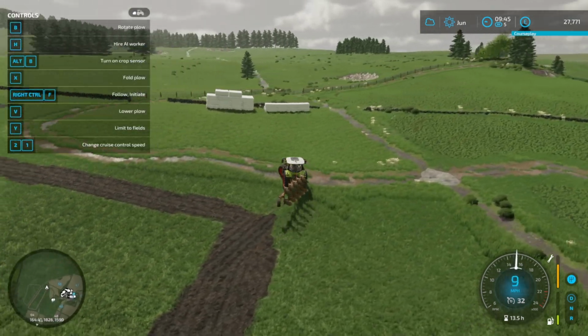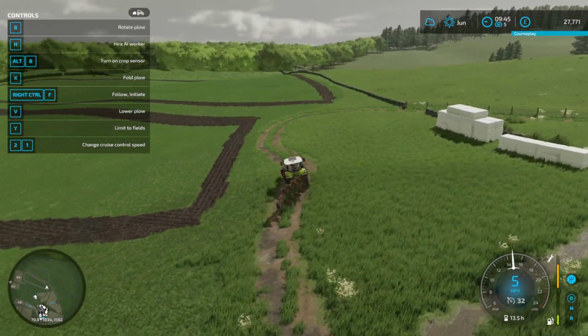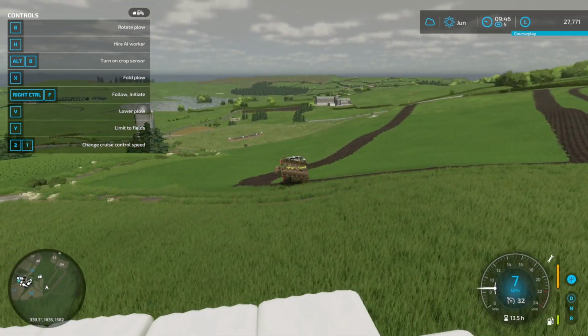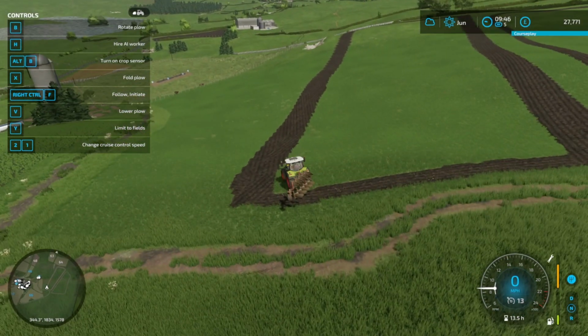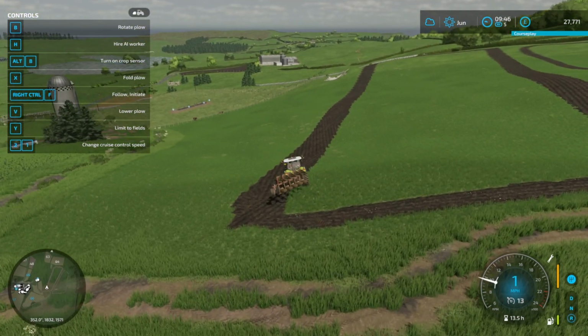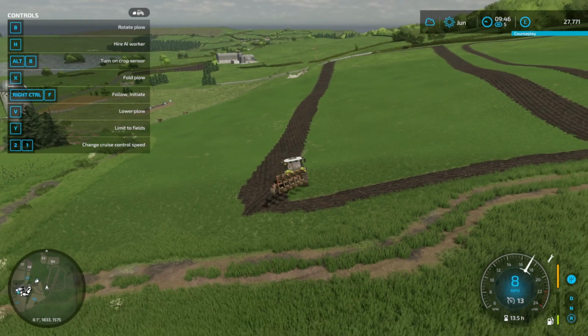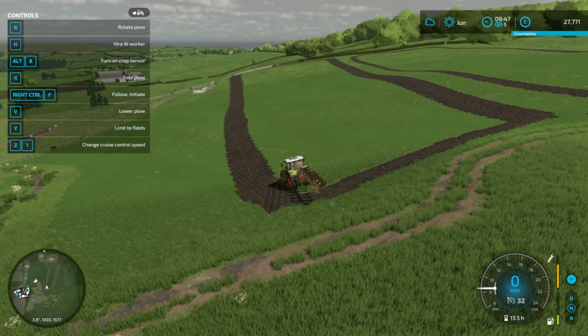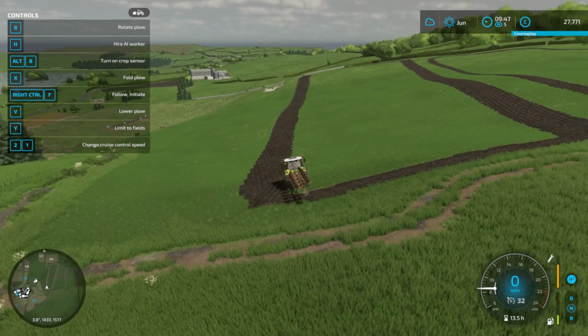Make sure it's still on allow create fields. Rotate plough is B. I was correct. Is it all? Does look like it.